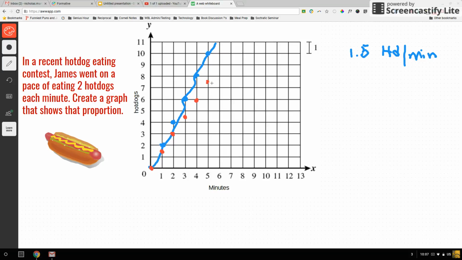It's going by a constant rate. 6 minutes would be 9. 7 minutes would be 10.5. And we get a different looking line that doesn't have quite as much of a slope. So we can compare where each of their rates are to see how they are doing. So in the next few problems, you're going to be graphing a few of these unit rates.